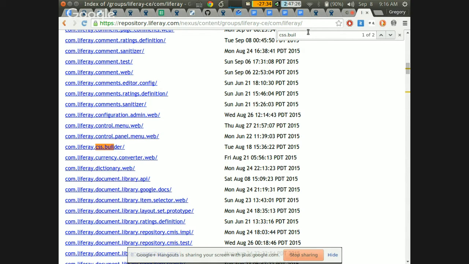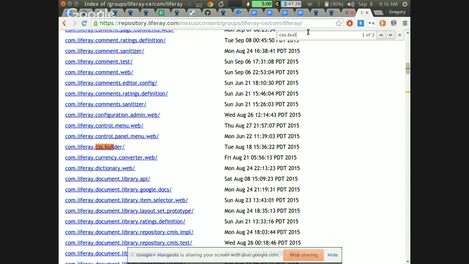The plugins SDK is still going to be there, available for those people that have adopted that technology and are fine with that. But for those people that want to use Maven, in the past we had the Liferay Maven plugin, which was kind of a catch-all. It connected you to all of what was stored deep inside of Portal Impl: Service Builder, Lang Builder, EXT Builder, EXT Deployer, all these things.